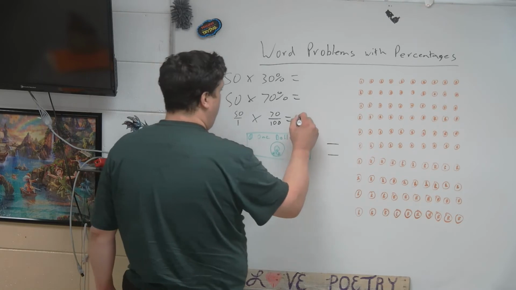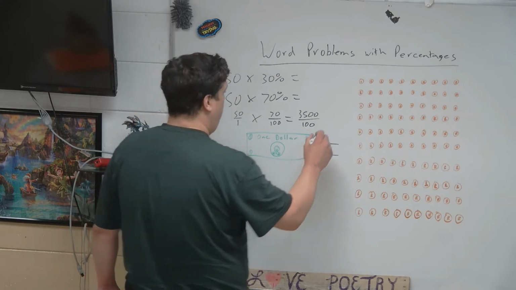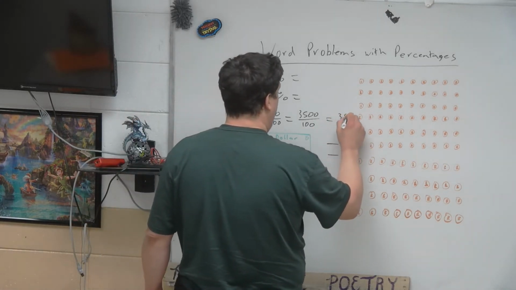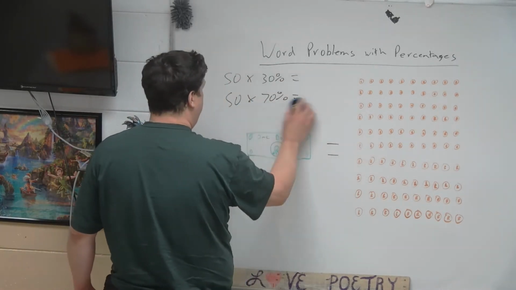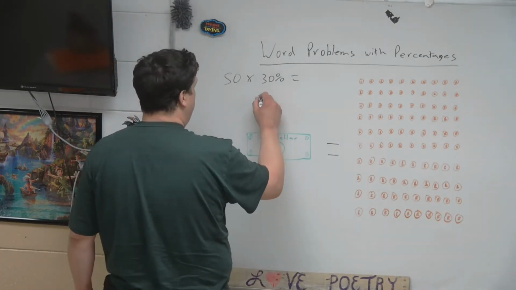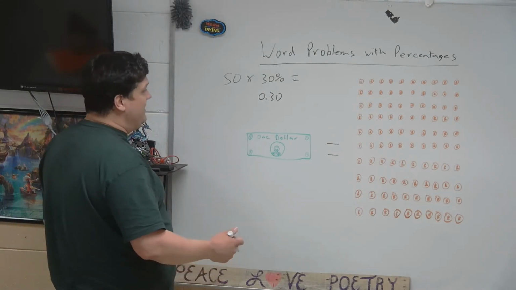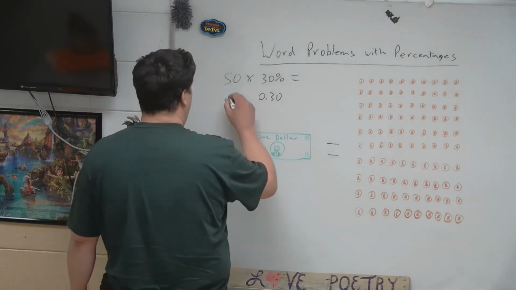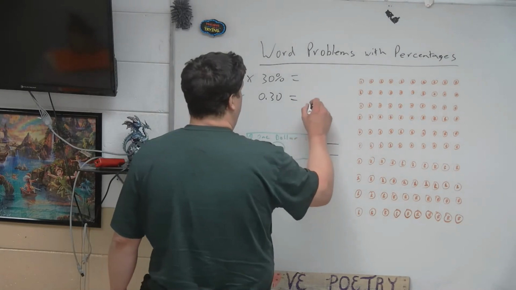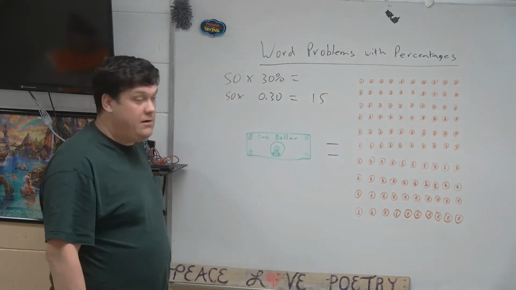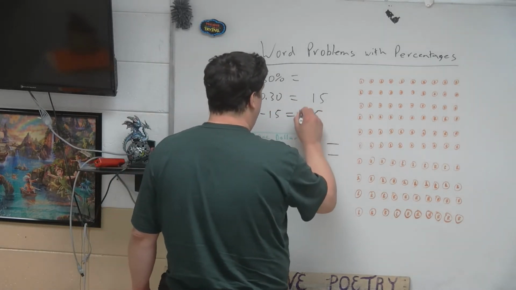Now, if I'm amazingly fortunate and I get to use a calculator on this, I don't type in all these numbers like that. Remember that 30% is 30 hundredths. It's just 0.3 or 3/10. They all mean the same thing. So 50 times 0.3, that's what you type into a calculator, which gives you 15, which is the amount of the discount. And 50 minus 15 equals 35. And that's the amount you're actually paying for the jeans.